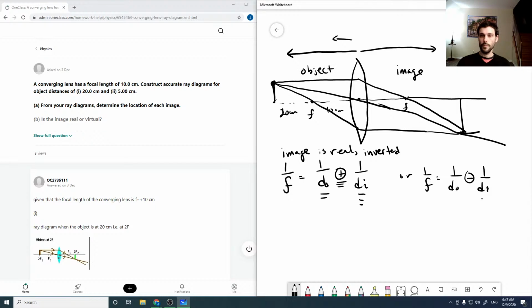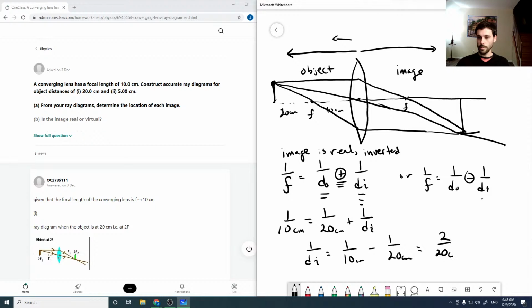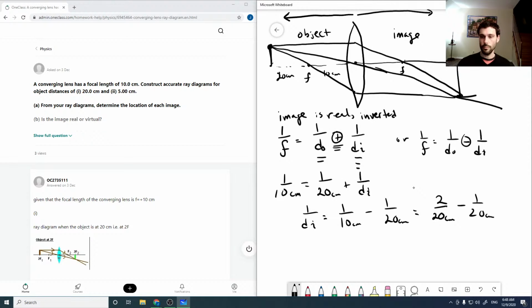Okay. So it's purely measured from the center of the lens and going towards the direction where you would expect it to be. So 1 over 10 centimeters is 1 over 20 centimeters plus 1 over the distance of the image. 1 over d_i is 1 over 10 minus 1 over 20. Giving them the same denominator, it's 2 over 20 minus 1 over 20, which is then just equal to, so 1 over the distance of the image is 1 over 20. So our distance for our image is 20 centimeters. So again, this will be positive, which it is, for an image distance on the proper side, which is this side.